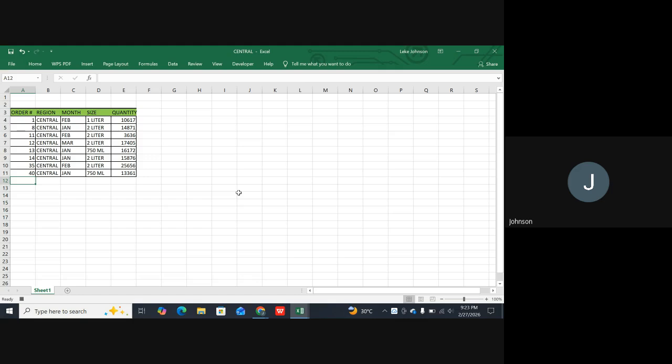After we've done that, the next thing we did is press Control plus the Home key. It takes you to cell A1. Now you press Control plus down arrow key.